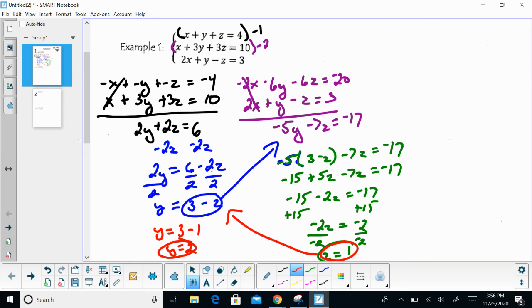Now I know what z and y equal. I'm going to choose one of my equations up at the top and plug that information in to solve for x. So I'll take the top equation. So I have x plus 2 instead of y. And instead of z, I'm going to do 1 equals 4. 2 plus 1 is 3. Subtracting 3, x equals 1.